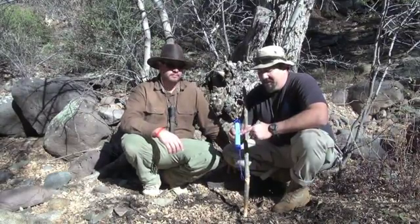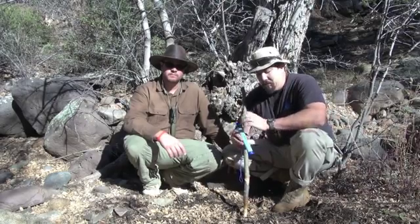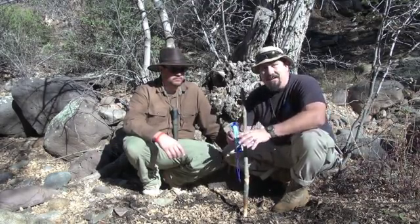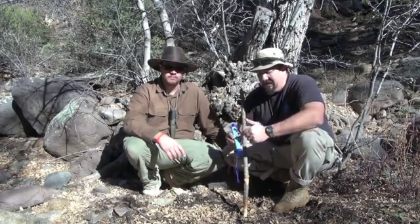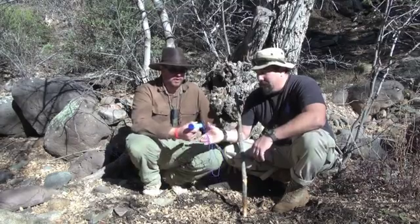Now, one thing that's very well worth mentioning about this filter, when you're done using it, blow through it to blow the excess water out of it. And what that's going to do is backflow the filter to help unclog some of these pores and extend the life of this filter. Excellent.